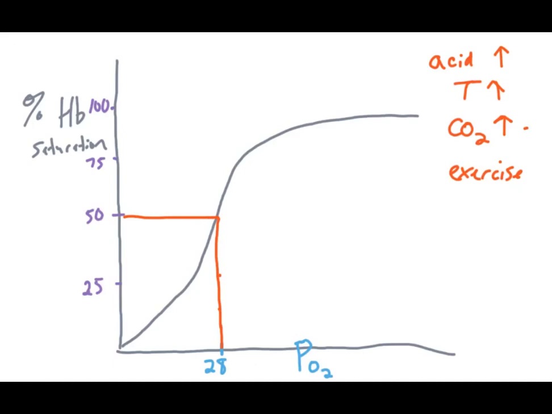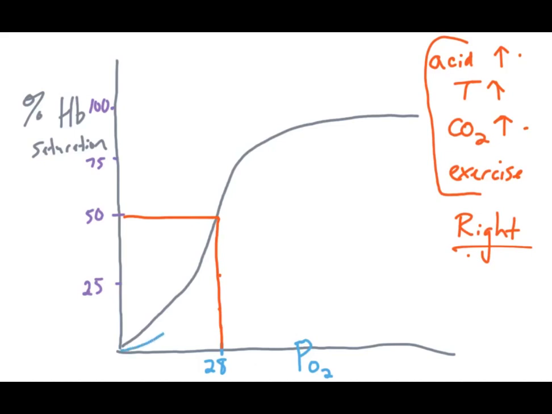Respiratory acidosis, metabolic acidosis. Let's take a situation where you have a non-compliant diabetic, right? And they go into ketoacidosis, right? That would be a situation where you're seeing acid increase independently or without exercise. So anyway, we're taking these situations and we're saying that we are going to see a curve shift to the right. So how does this help us out?